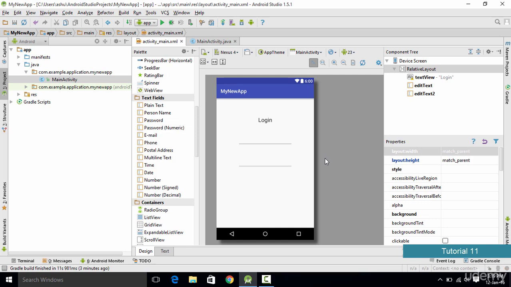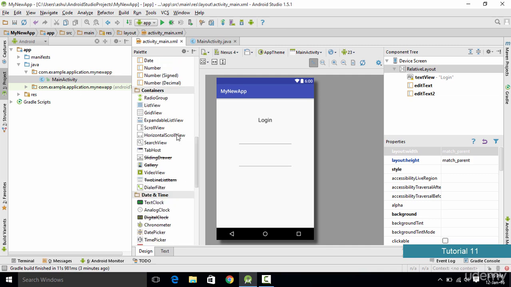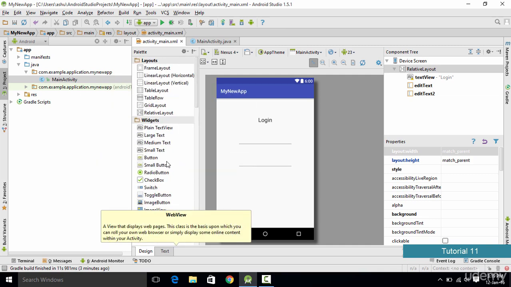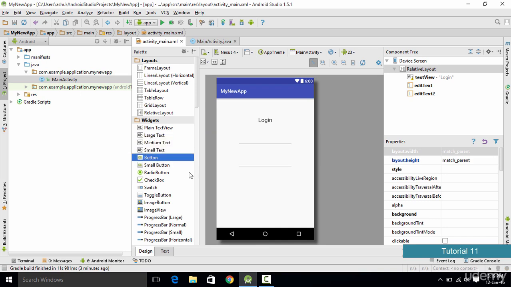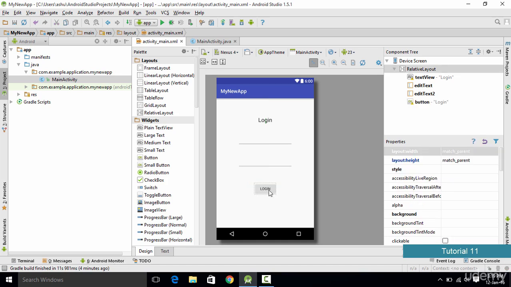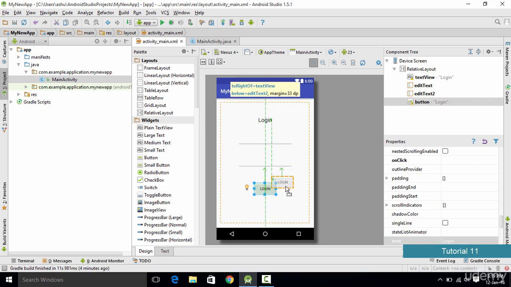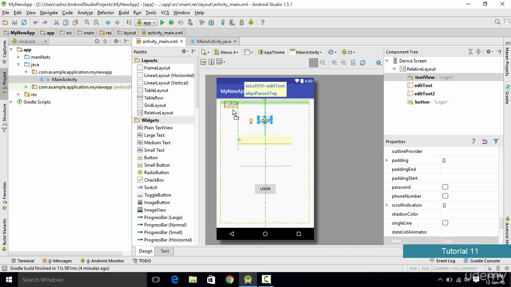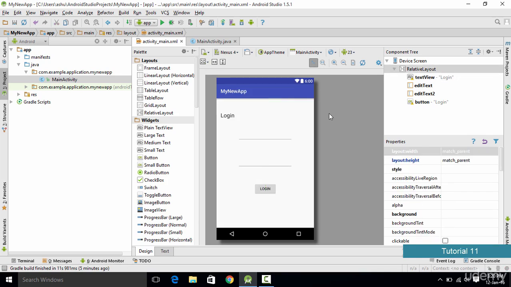Now the next thing we want is a button which allows the user to submit his login data. So again, we go here and select the option of a button. We click the button, drag it and drop it over here. If you want to change the text of this button, simply click on it, and in the properties go to text and change this text to, let's say, login. If you want to change the position, you could do so just by dragging and dropping this button to any desired position. Let's say I want to place it here, so I simply drag it and drop it over. Now we have successfully created the user interface for our Android login screen.